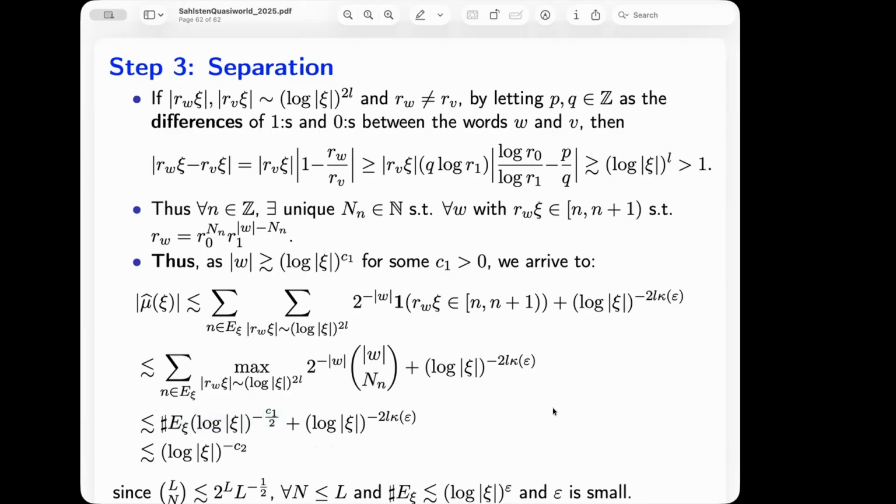So this is how it goes in self-similar measures, you see the strategy, and in high dimensions you include the rotations into this picture. But that's all I wanted to say.